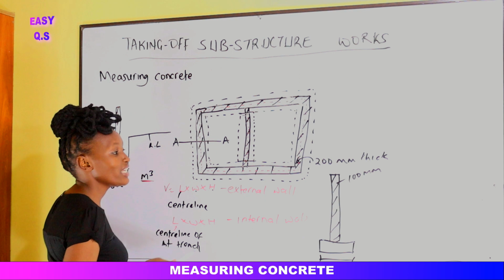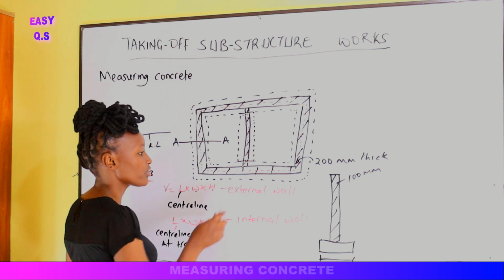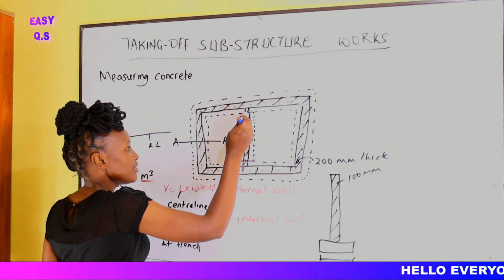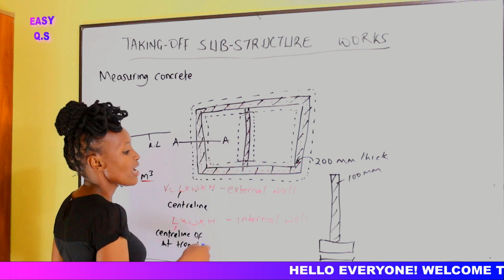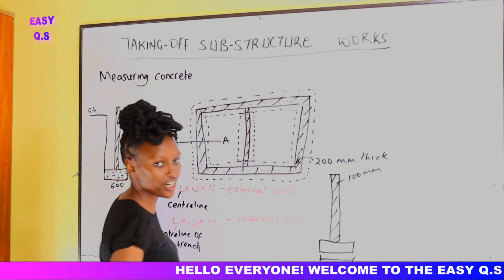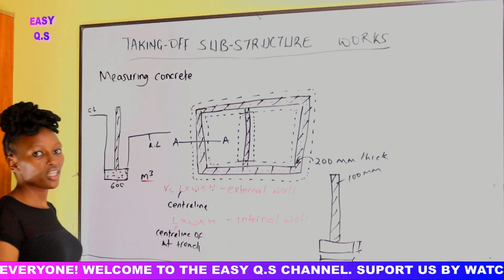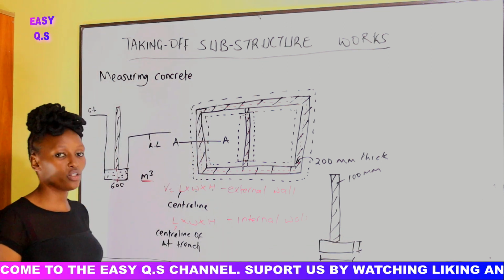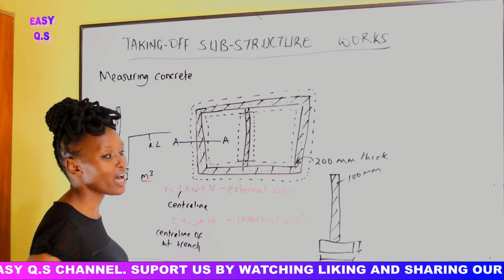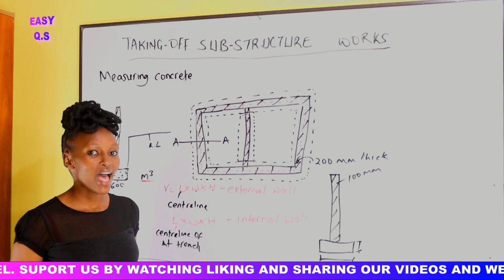So when you are finding the volume of the concrete from here to here, we shall take the dimensions from here to here times the width, which is 400, times the thickness that you're given here. Alright? So it doesn't need to worry you if the thickness of the walls are different or the thickness of the trenches are different.